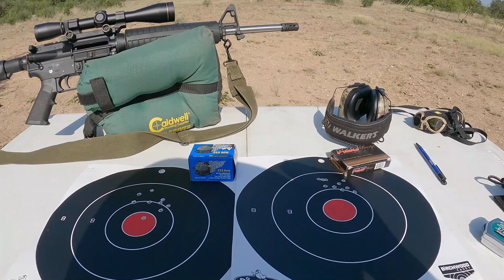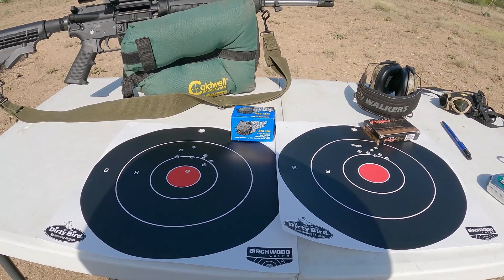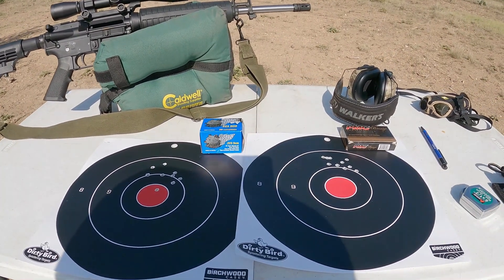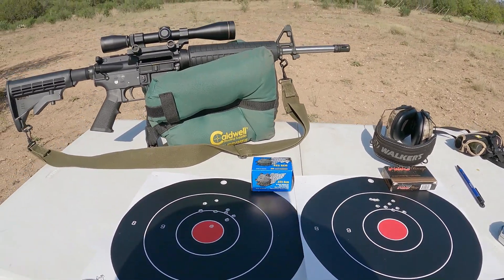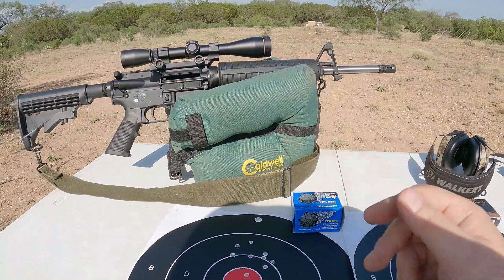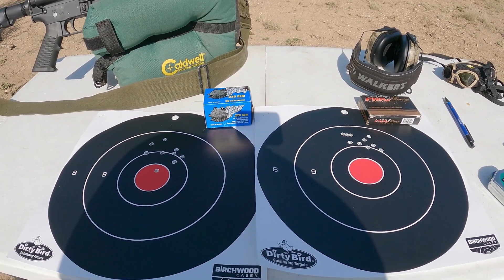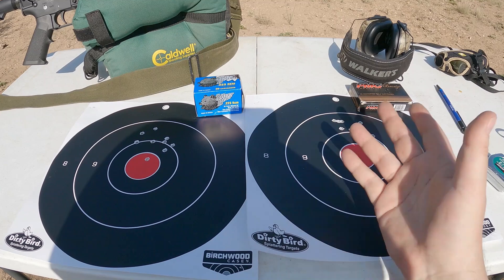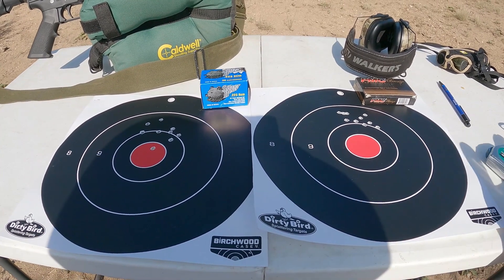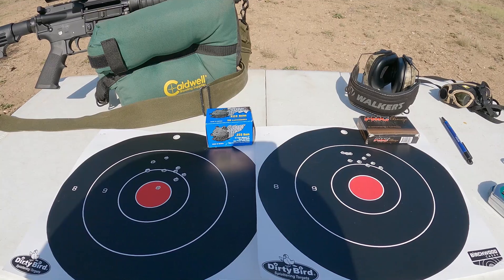Here we are with our targets. They both did about the same — I measured them and the spread on each at 80 yards is about two and three-quarters inches. Not great ammunition, but that's to be expected with budget ammo. Some might say you need higher quality ammunition to really see a difference between a standard and free float hand guard, or between shooting with and without strap pressure. But if that's the case, that itself is a result worth knowing — that with standard or lower quality ammunition through your AR-15, a free float versus a standard hand guard isn't going to make any difference, and pulling on your strap isn't going to make any difference.